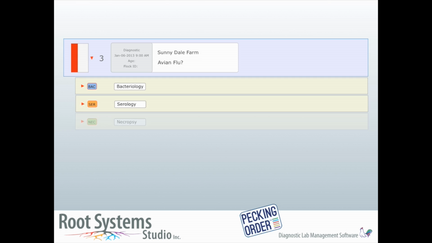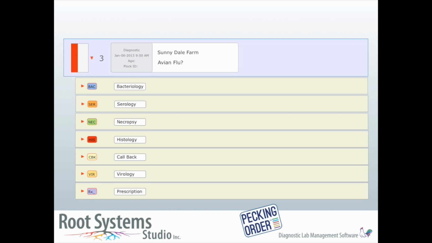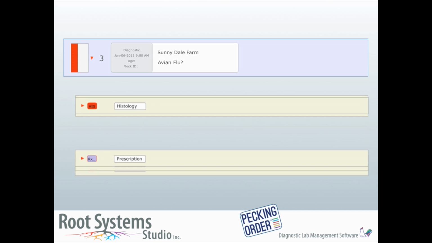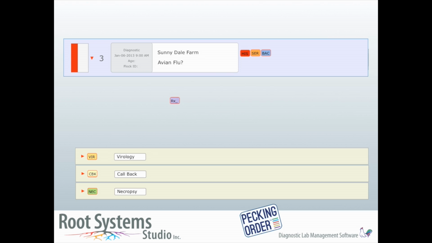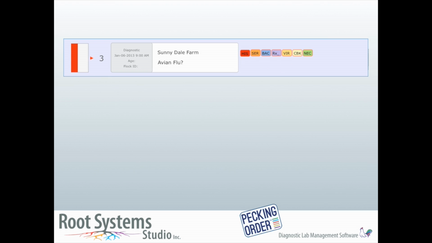Let's open the list to look at the services inside. Service details are easy to find. You can sort these by colors as well, and then close the list and everything is visually summarized. This is the basic structure of our collaborative tool. It is a prioritized, up-to-the-minute to-do list. Case-level information is on the left, and a summary of service completion status is on the right.